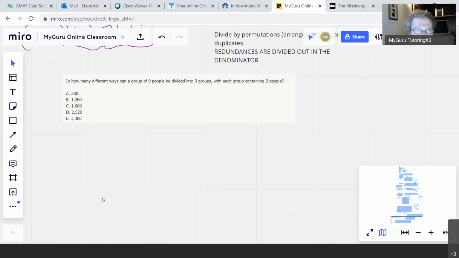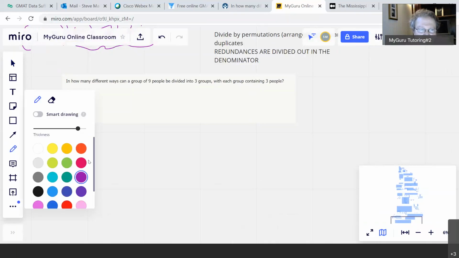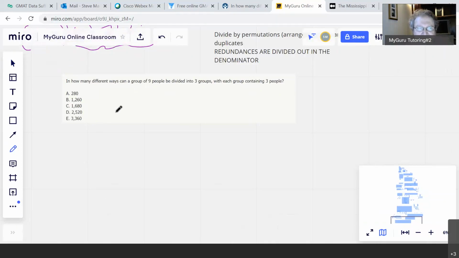Okay, so let's do this. Again, it's a good idea to visualize things. All right, so we've got a group of 9 people, and keep in mind, give yourself a lot of time. Whenever you see these kinds of questions, the probability and the combinations are often linked, because you might often have to figure out how many ways you can arrange the group outcomes, how many ways you can arrange the total outcomes, things like that.